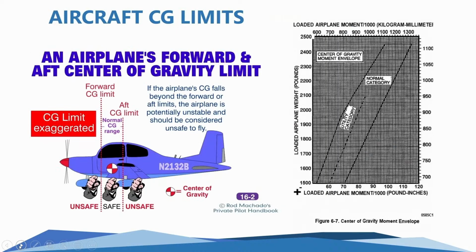Okay. So with weight and balance, it does need to be within the center of gravity limits. And I'll show you what that looks like here. Every single manufacturer will give you a chart that looks something like this on the right-hand side, and this is called your CG moment envelope, or for short, your CG envelope, okay? What you have here, kind of hard to see because it is in black, but basically within the confines of this right here, you want to compute a CG anywhere within that range, okay? And you can't have anything out here, or above those values. You never ever want anything that is just anywhere outside of your CG envelope.